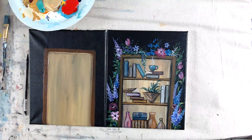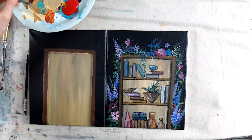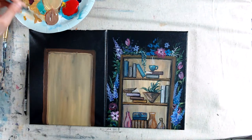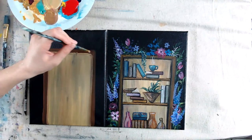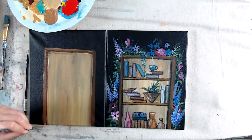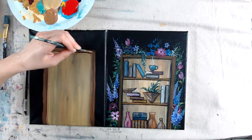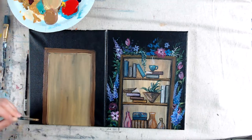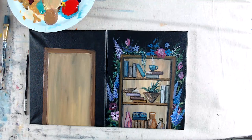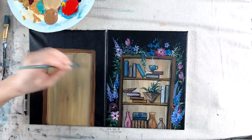Okay, so I filled that in. Any touch-ups you need to do, like black to trim around the edges, or with a little bit more dark brown. So remember that brown we started with, you can just touch it up. It's probably good to use a more straight edge brush. And I let that sit before I do any shadows.